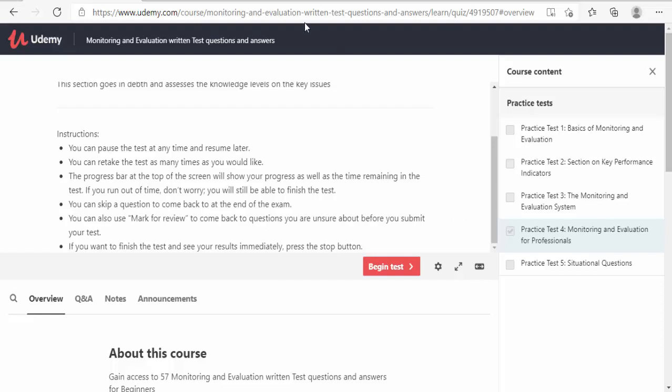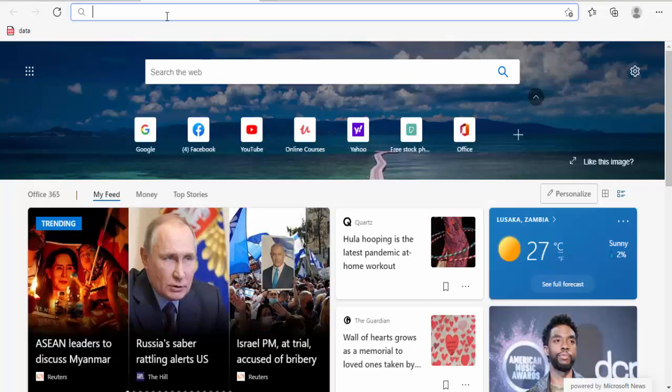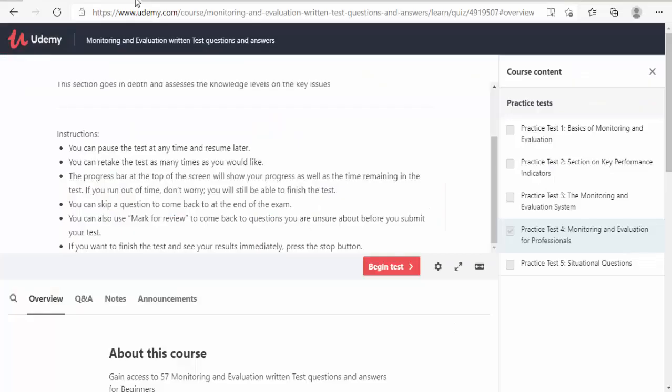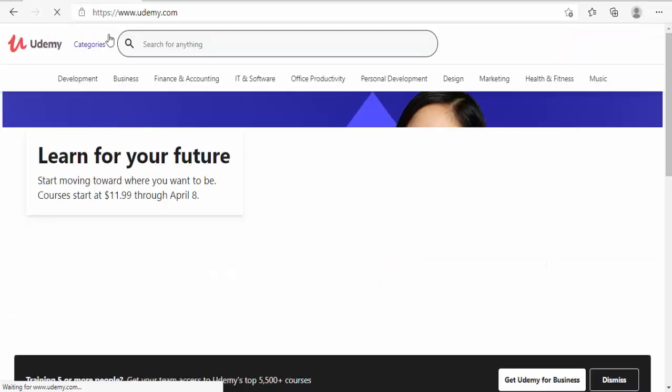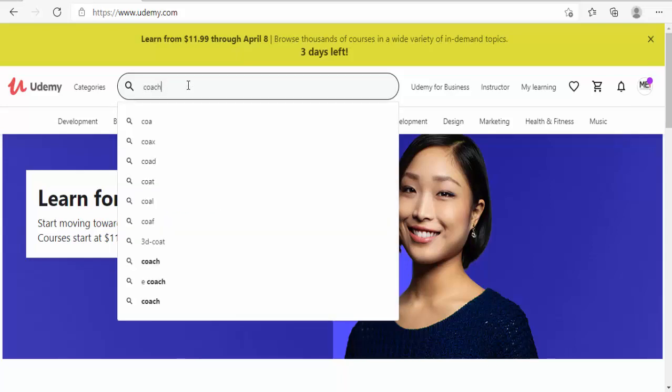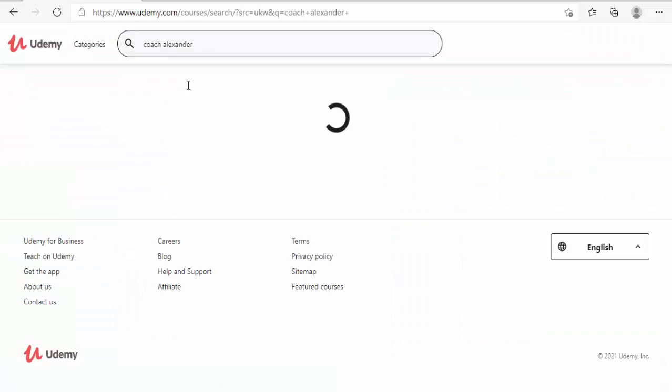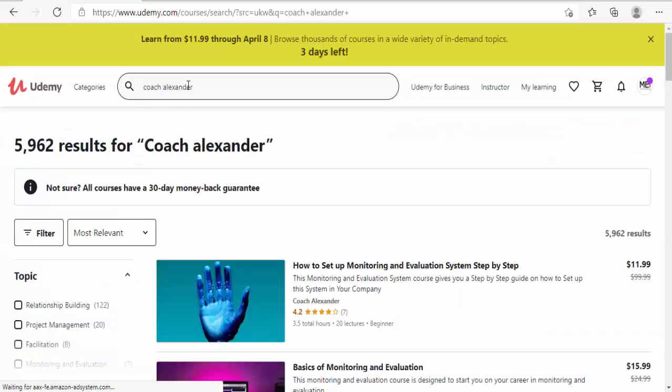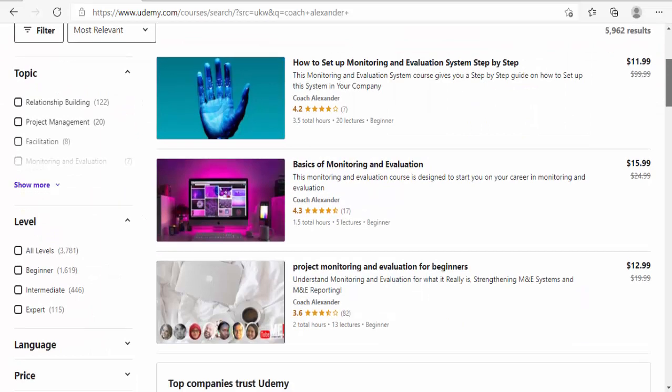But I wanted also to show you something, that this is not on Udemy. On Udemy, you can actually get additional courses, the courses that I've done. When you go to Udemy, all you have to do is type, on this search bar, coach Alexander. Okay, and Udemy is going to give you all the courses that have been done. All right.